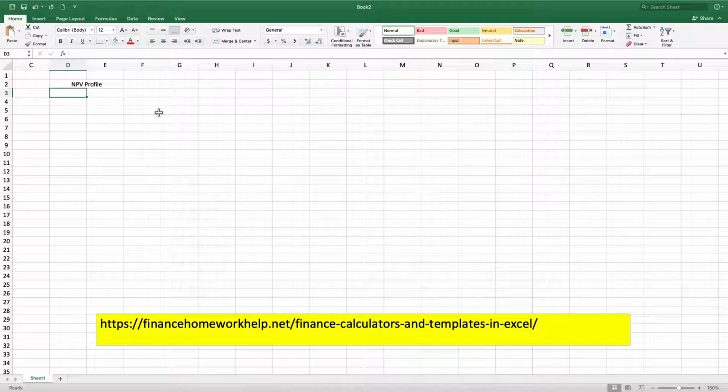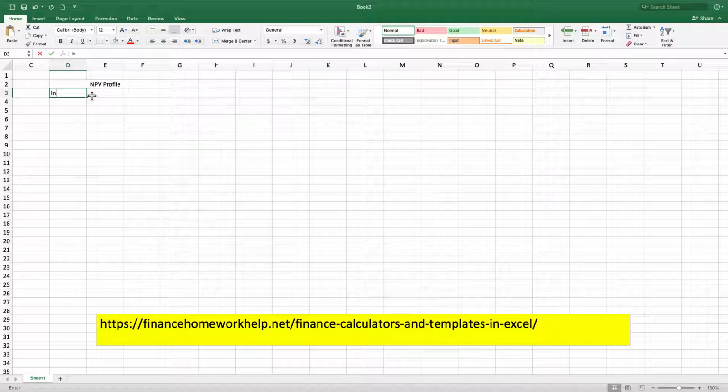Now, when you're calculating the NPV, or net present value, in a nutshell, a net present value is simply the present value of future cash flows, and then you subtract the investment made to attain those cash flows. All right, so based on that brief example, let's go ahead and do our construct here, and it'll be 3 columns instead of 2.